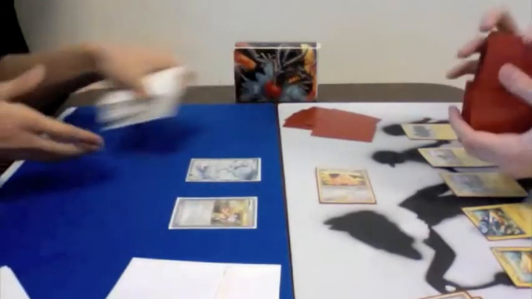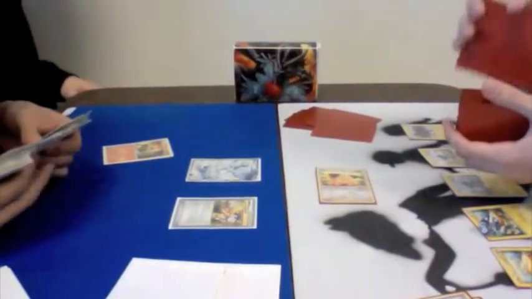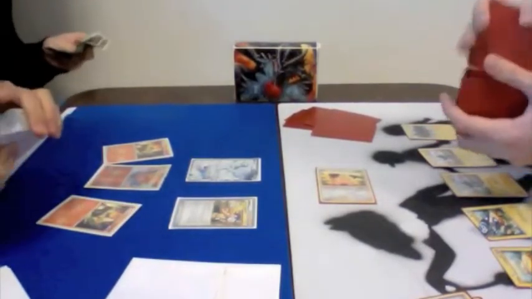Eric also has the turn 1 collector. He's been hitting it a lot more than me, but we run the same number. We both run 4, so, luck of the draw. It happens. And we do see him get out a 2 Cyndaquil this time, which is nice to see.